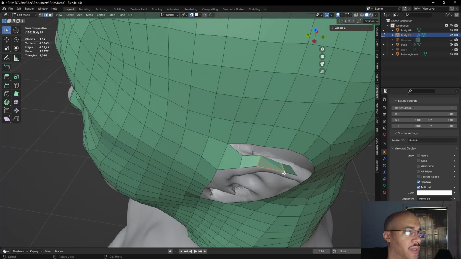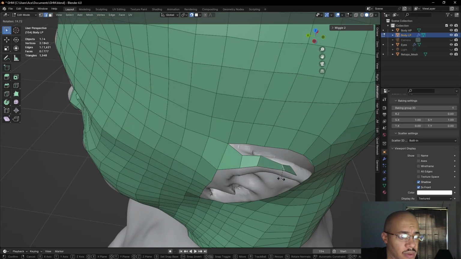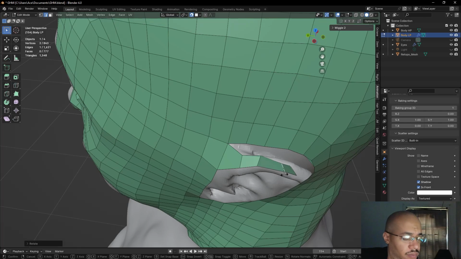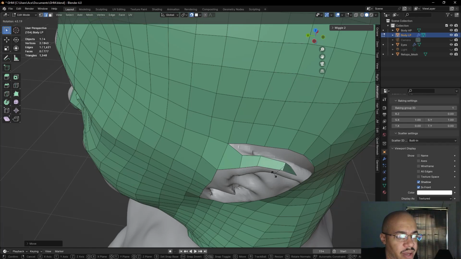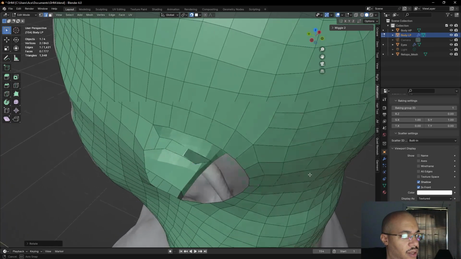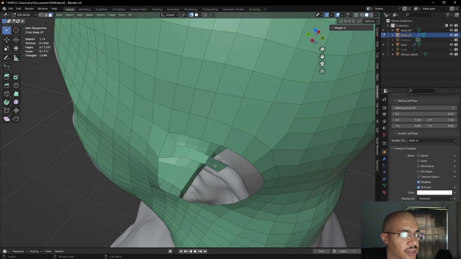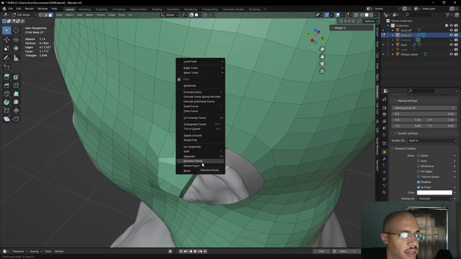Okay. Well, gee, no, no. I'm gonna rotate it. Yeah, yeah. All right. So we got to take the face and delete the face.